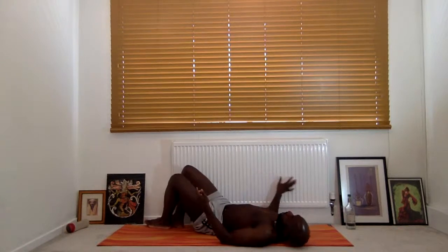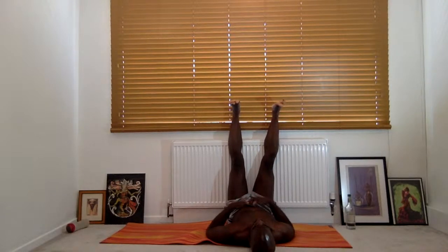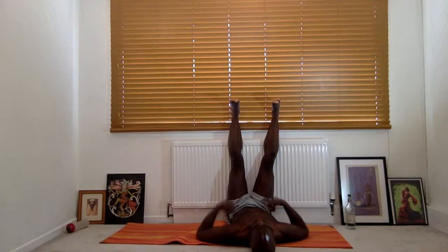If you're near a wall, you can maybe just swivel around. I've got a radiator here. And just use the wall space, and just rest your legs up against the wall. You're not working your abs. You're not trying to do too much here. Just enjoying the freedom of the blood flow rushing from your feet down your legs, and the oxygen is serving your hips. Done a lot of work in your hips today. Just enjoy that.